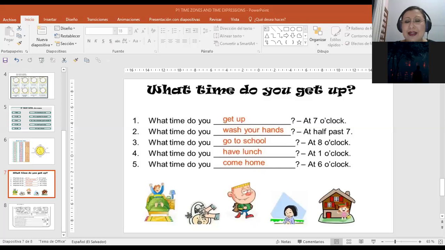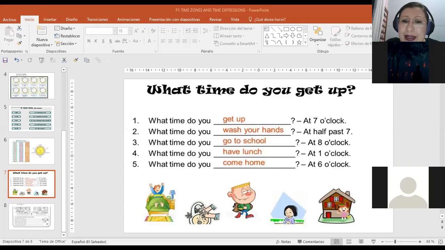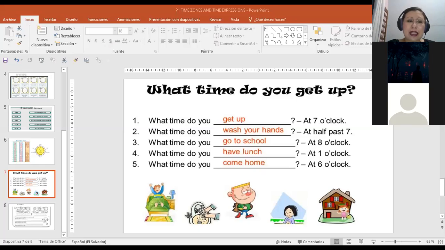Okay, how was the practice? ¿Cómo estuvo la práctica? Creo que se me desconectaron dos chicos que me están reportando acá que tienen problema con el internet. Así que esperemos que se puedan reconectar. Vamos a ver. Okay, ¿quienes lograron hacer la práctica, cómo les fue, chicos? Did you conclude the five questions or at least three? Yes. Okay, perfect. So, who wants to start? ¿Quién quiere comenzar?